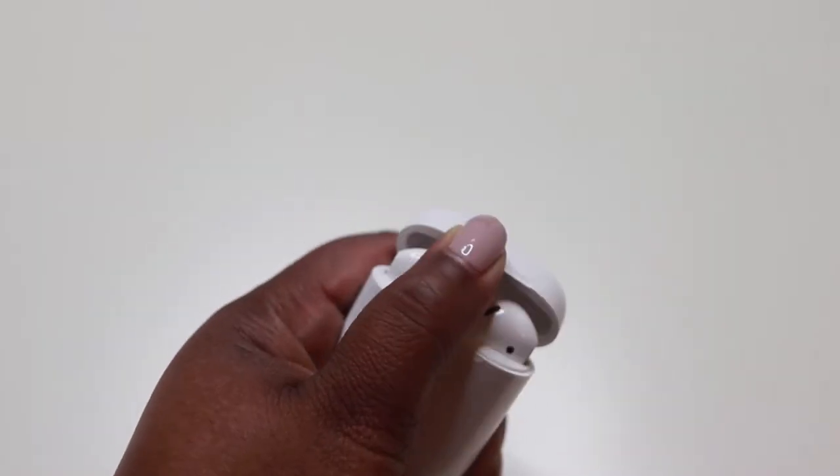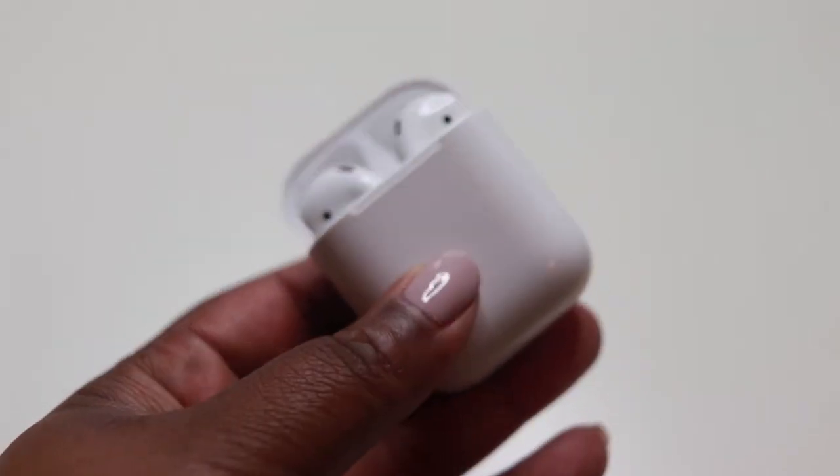All of these things are for nothing if you don't have headphones. So make sure you have your headphones and if they are wireless, they are fully charged. I recently just got AirPods — I cannot believe I ended up buying them, I never thought I would own them, but now that I do, I really like them. Super convenient. I wish the case wasn't just like a tic-tac can, but they're convenient. I made sure these are fully charged — the case and the actual AirPods. I'll pop these in and make sure the case stays in a little pocket in my bag so I don't lose it on the flight.